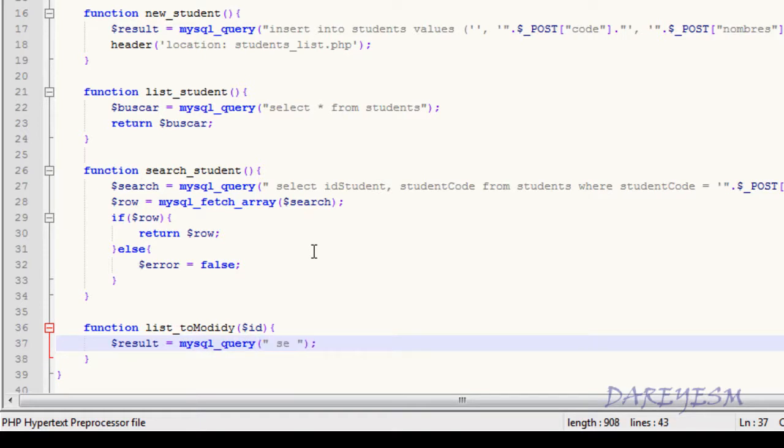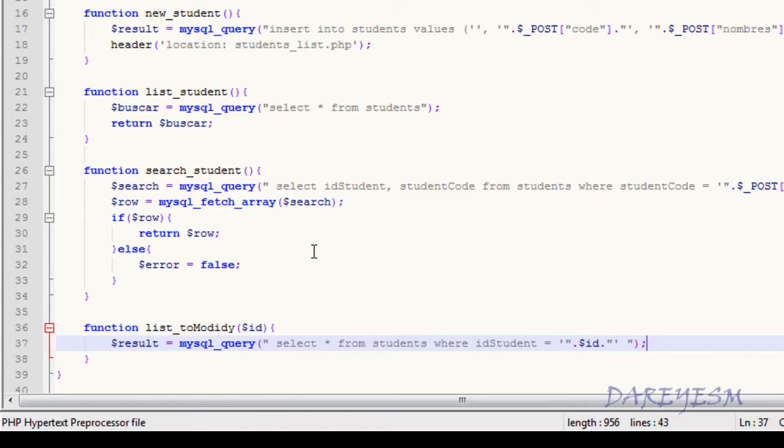We are going to put select asterisk from students where the ID student equals, and here we are going to put the variable that had the ID of the student.